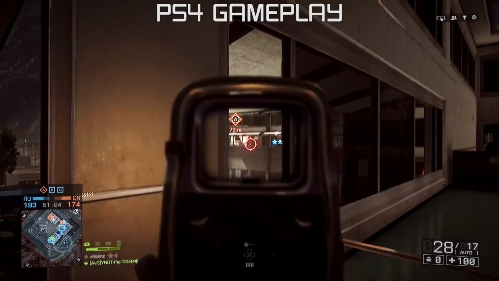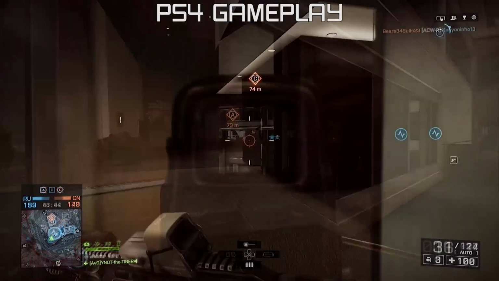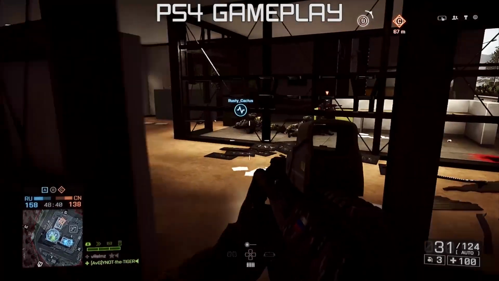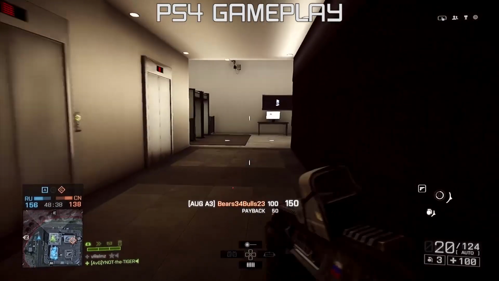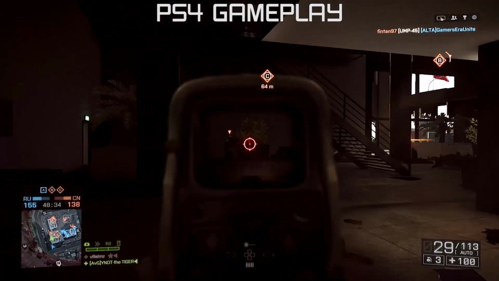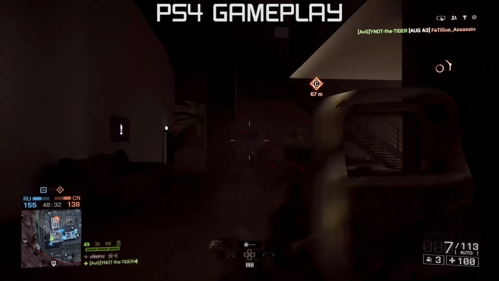Additionally, on console, the AUG's rate of fire allows for a far more forgiving experience for the player, as the aiming is inherently not as precise as it is on PC. The player can begin to fire and continue firing while making those much needed adjustments to the sticks without having to worry about running out of ammo too quickly.